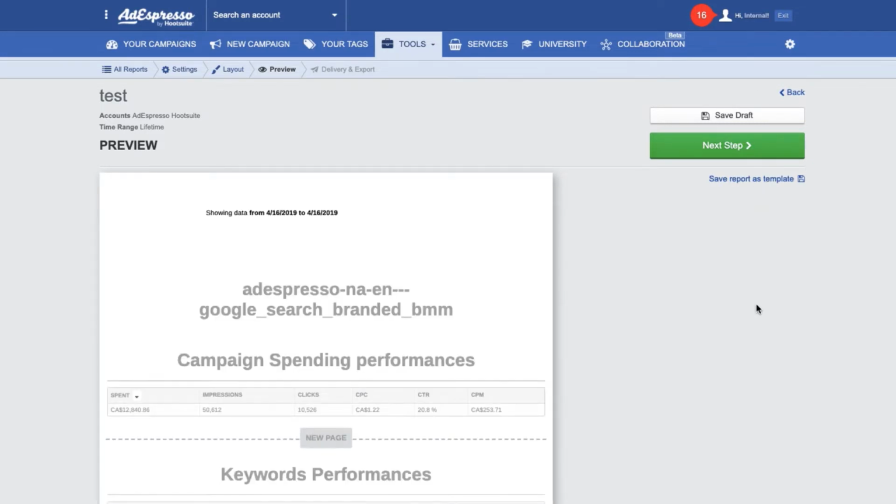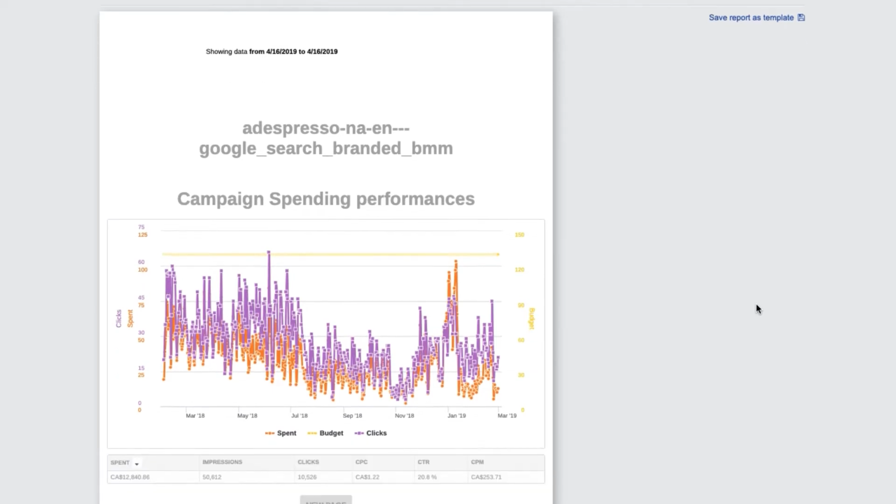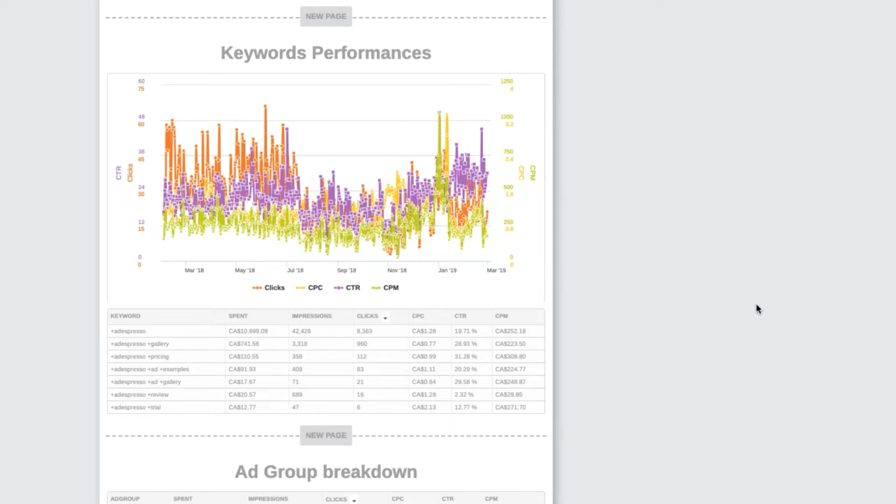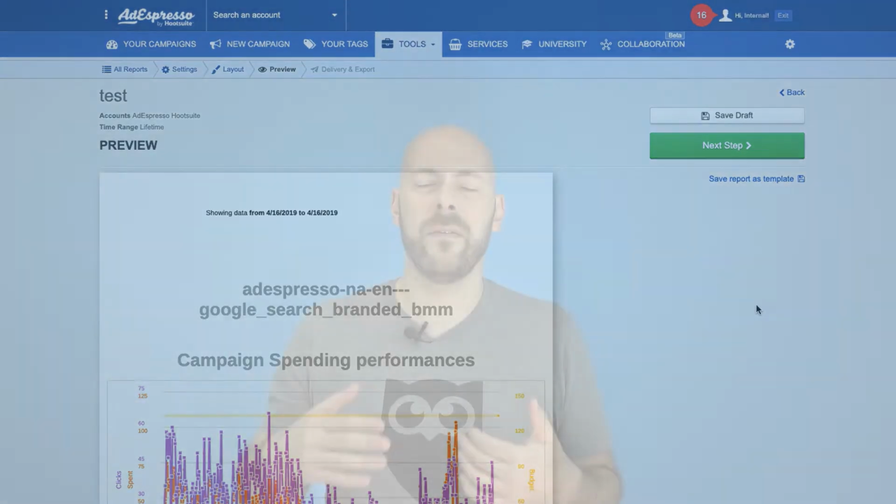After that step, of course, you have a preview and then you can save a report and either download it immediately or set an automated delivery that basically will send you a report each week, each month, whatever period you have selected, to an email that you choose. So this is a great addition. Stay tuned because for sure we are also working on unified reporting. So we'll give you the ability to create a single report that will contain both your Facebook and Google campaigns all at once. But still, this is a great step forward for all those of you that are already using Google Ads inside of AdEspresso.